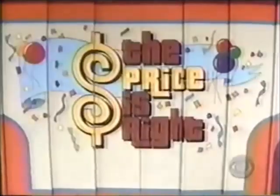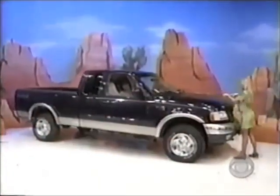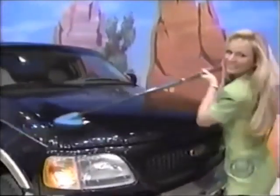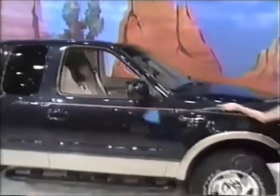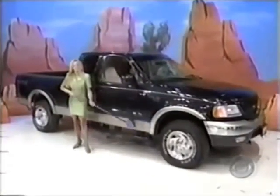This showcase filled with prizes designed to let you get ready to explore — the day that you hand wash your brand new truck. A Ford F-150 styleside supercab, Lariat Series 4x4 truck that's extra comfortable, with automatic transmission designed for easy handling. Comes with 4x4 electronic shift, cab steps, limited slip axle, class 3 trailer tow, 4x4 off-road equipment group, four-wheel anti-lock brakes, lower two-tone paint, and a 5.4 liter V8 engine.